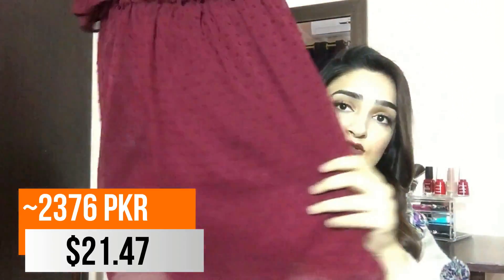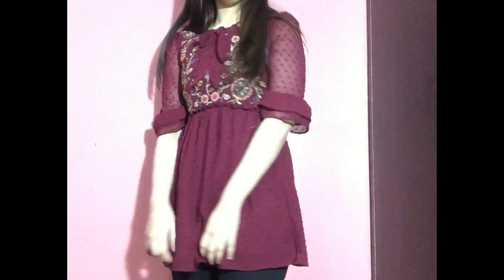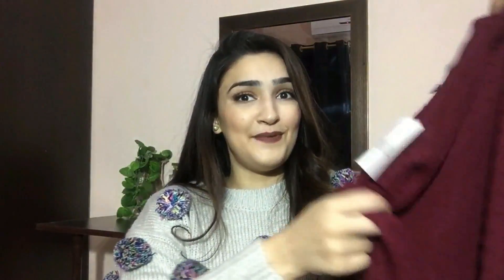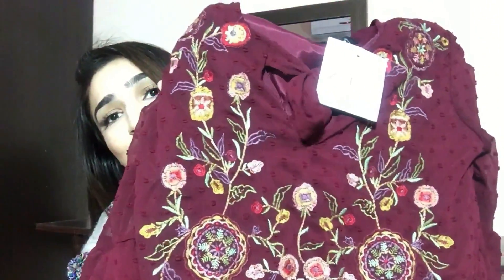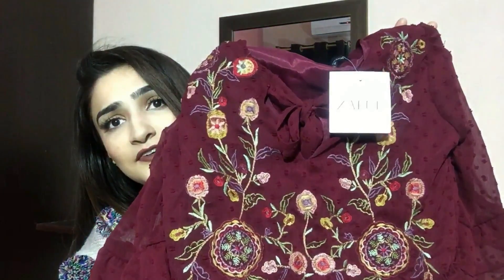The next thing is this super pretty dress — oh my god, the color! It's a flowy frock style. The sleeves are sheer, and the material is like chiffon. It has a slip underneath the body but not under the arm part. It's a very flowy pleated material, pleated in the front as well, and completely dotted all throughout. The best part — are you ready? Look at the embroidery. It's so cute and literally very on-trend.